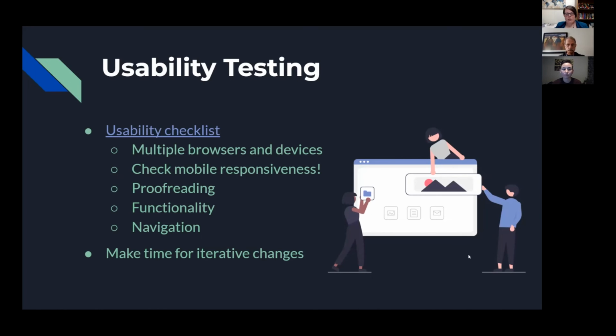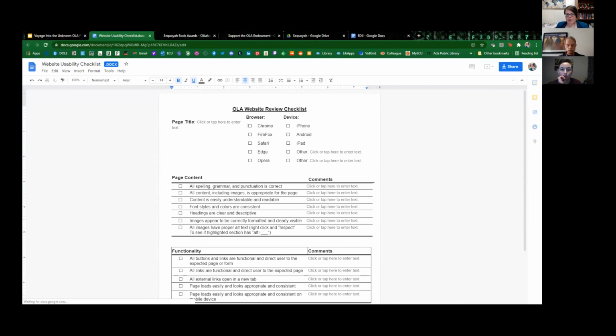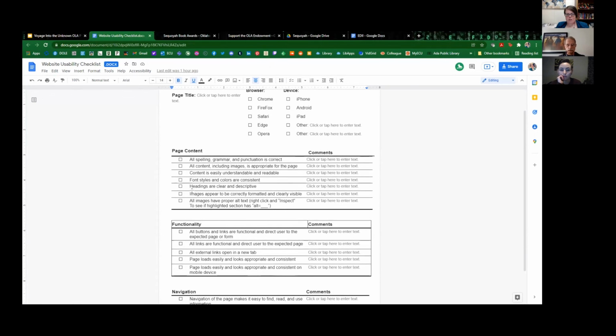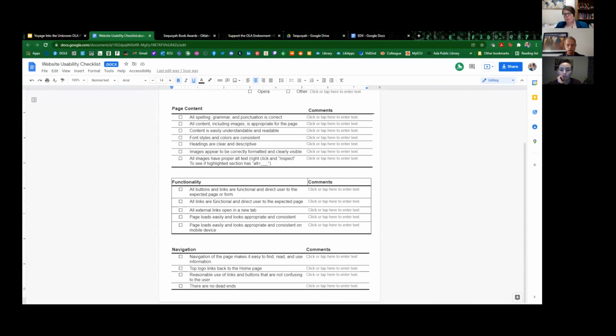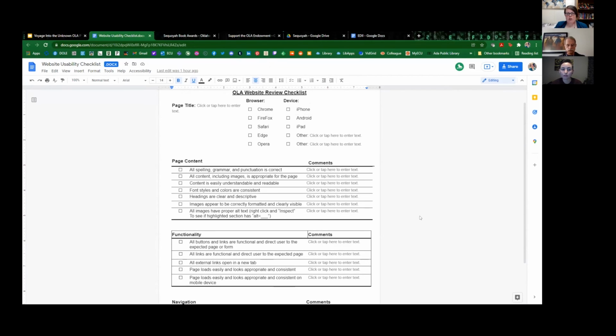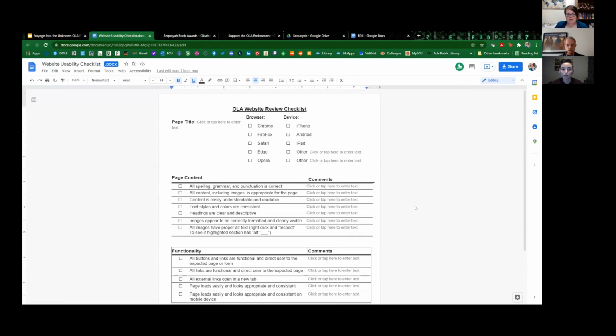And we created this checklist and we gathered a group together. We had all these different browsers we wanted to test, also all these different kinds of devices. And then we had this checklist that we put together. Well, Britt put this together for us, and she found some similar checklists online that were much more extensive, but we wanted to pare it down to what was most relevant for our website. And we had a pretty good team of people working on this.